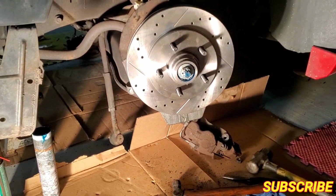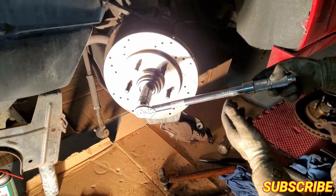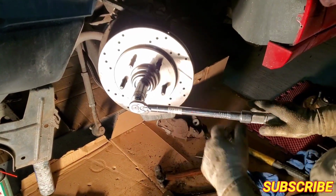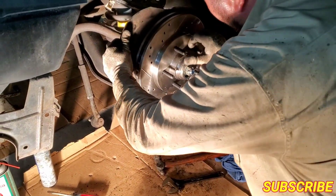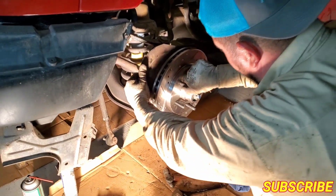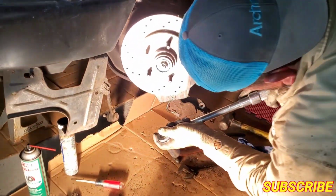So the first thing you do, you're gonna torque it to 13 pounds. It's very gentle. Put your torque wrench to 13 pounds. There it is. One more time, confirm, that's it. Then you spin it. It's gonna be kind of hard. Then you go to 30 pounds. We're gonna put it in at 30 pounds.